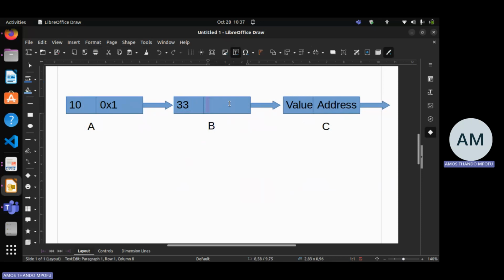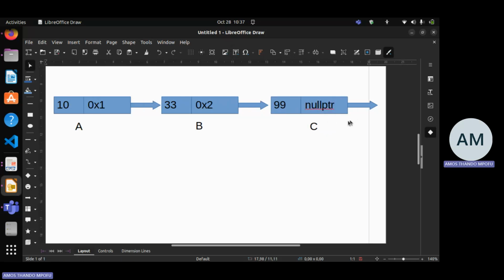So let's say the next value is 33. Then this one, the address is going to be 0x2, right? It points to this address. And then this value is going to be 99, something like this. And then this address is going to be pointed to the address of the next node. For this last node, I'm just going to use a circle, right?